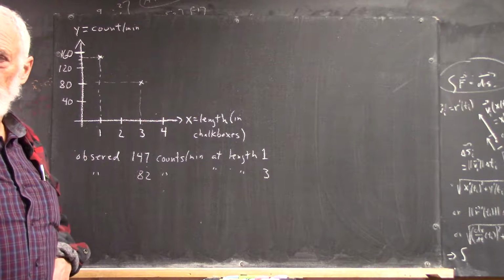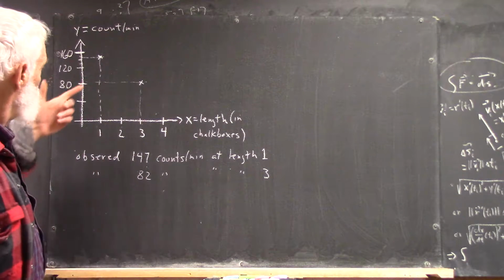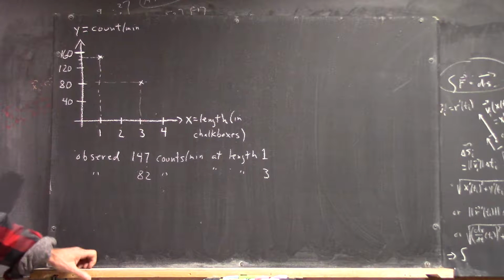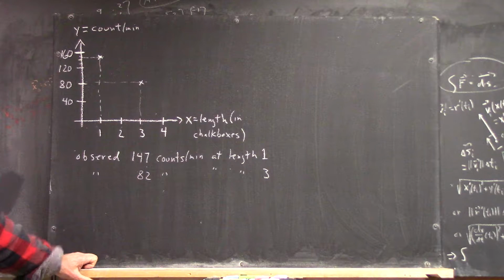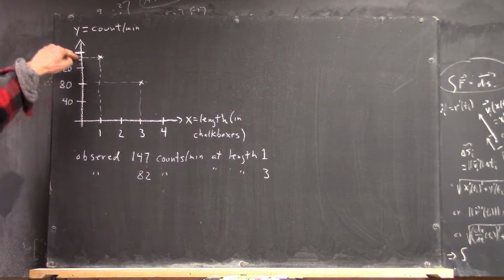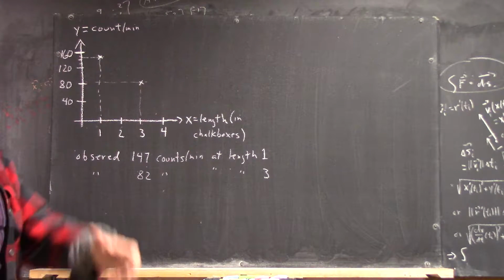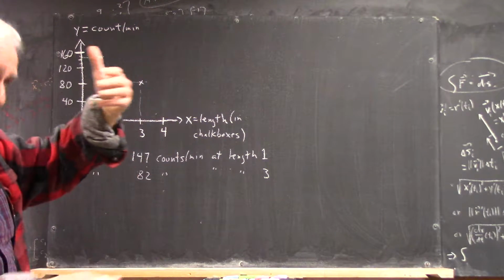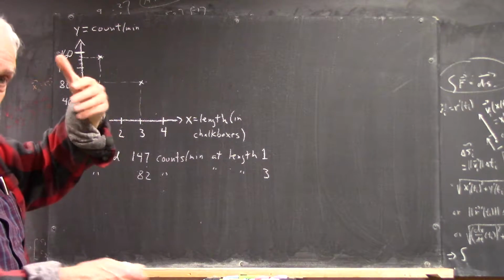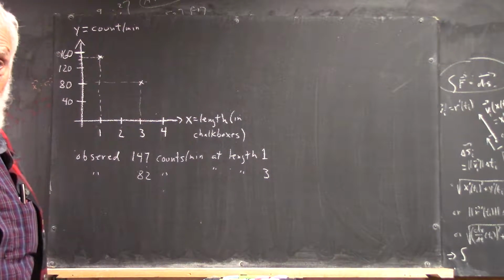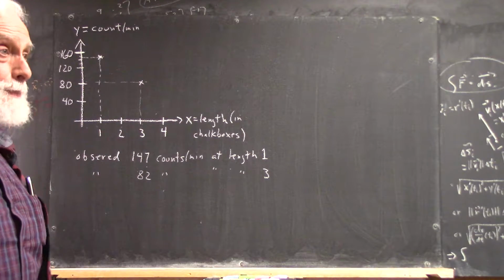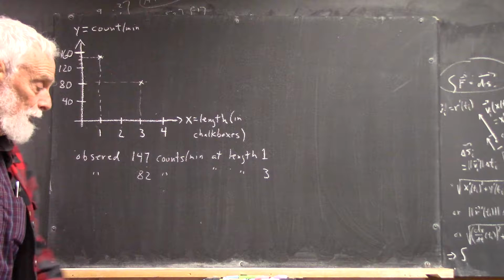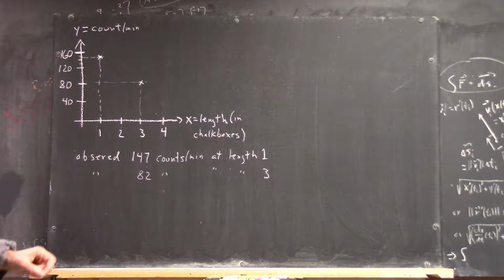Now, based on this graph, what would your estimate be for length 2? What do you think the count would be? You probably think it'll be between 82 and 147, right? Because it seems like the longer the pendulum gets, the less frequently it swings, right? And that's certainly the way things go. It's what physics predicts and what common experience confirms. We're used to that idea, if we pay attention, right?